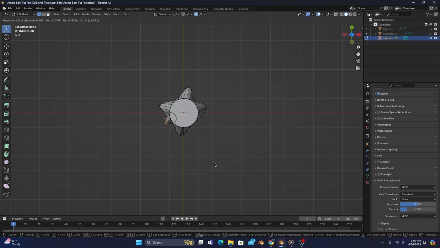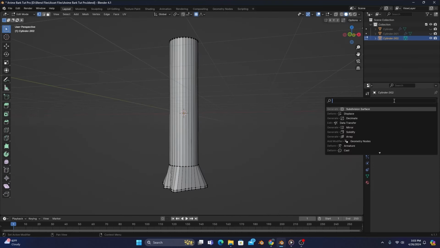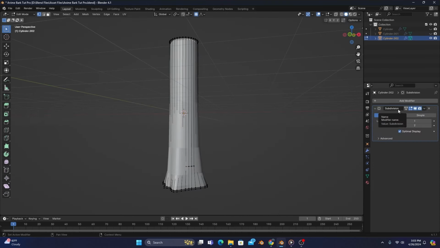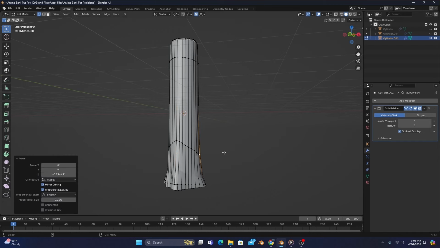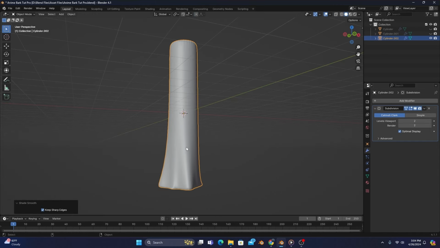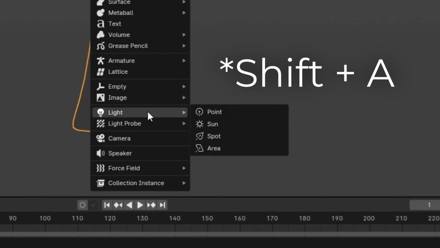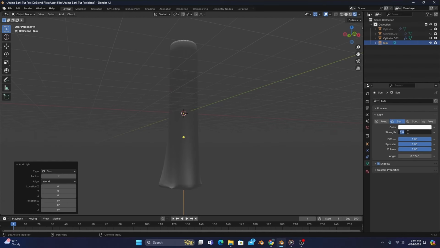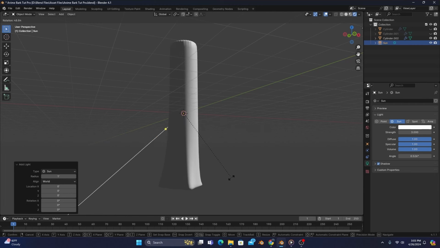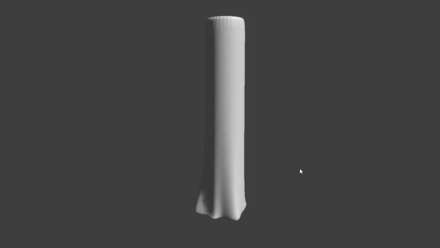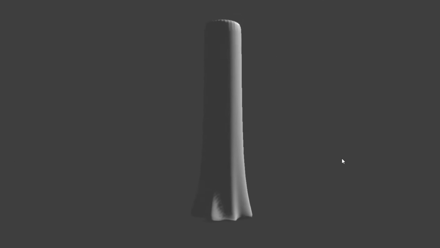This is pretty easy to do from top down. Oh, almost forgot about this part. Adding a subdivision modifier will round out the edges and make the tree look a lot smoother. Not mandatory, but anyways. We'll then tab back out of edit mode and change the viewport to rendered mode and press Shift D to add a sun, changing the strength to 3 and the angle to whatever you want. And once you have that set up, we can take a step back and admire our work for 2 seconds.